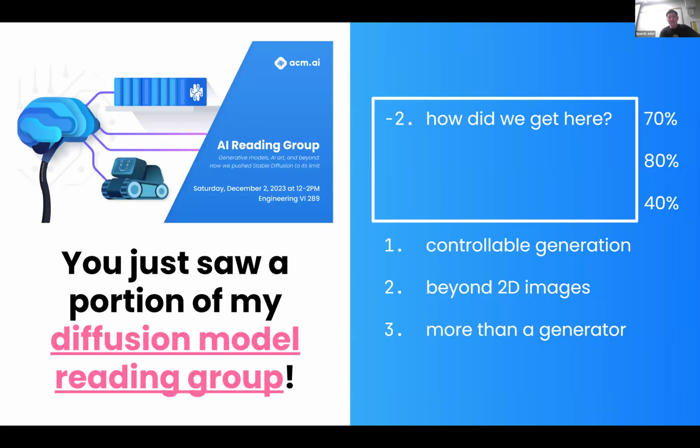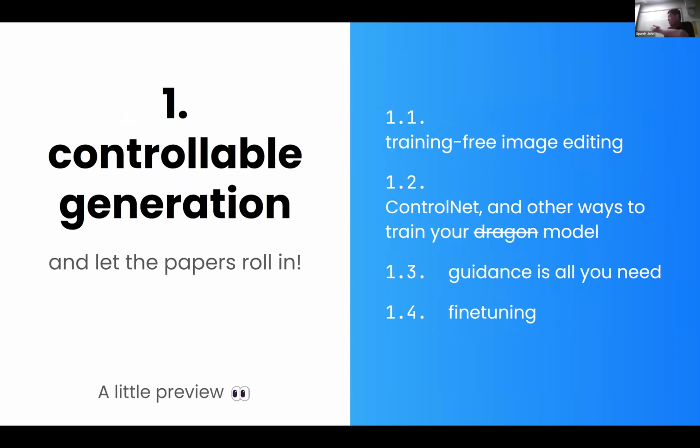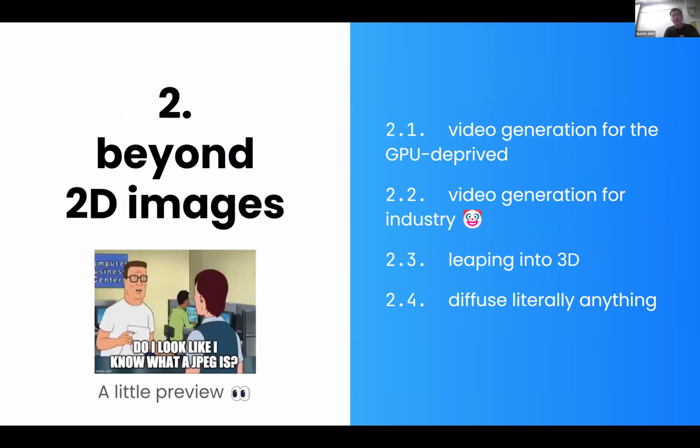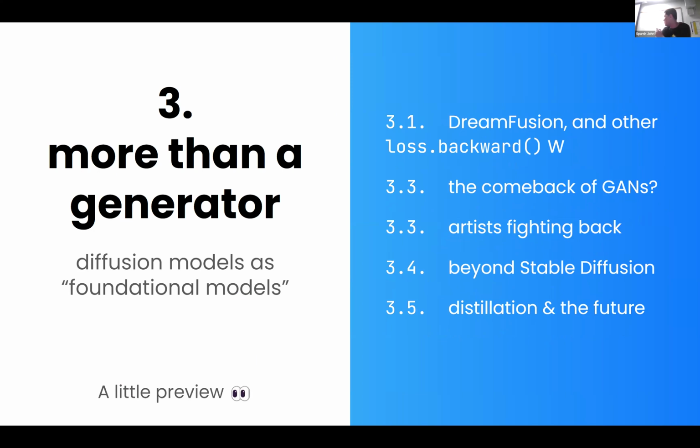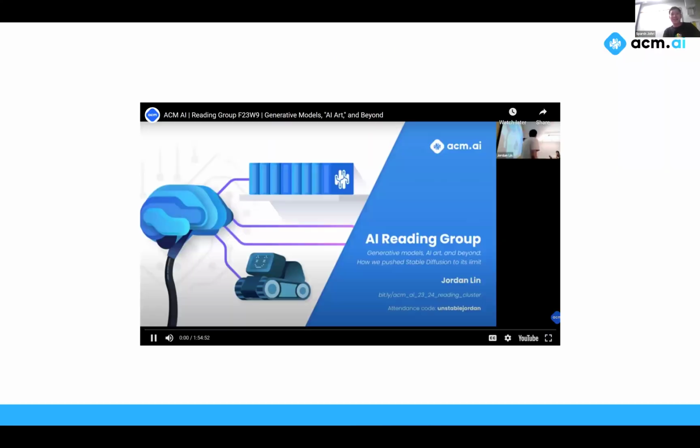So yeah, what you have seen is actually just a portion of my diffusion reading group. A little bit ago, I built up what these things are and talked about what ML scientists have been doing with these models, and you can find it on YouTube. This was last quarter, and you can see a little preview of it. We talked about controllable generation, video generation and 3D generation, and also a lot of other weird papers that have used diffusion to do other stuff. So again, you can find the reading group over there.